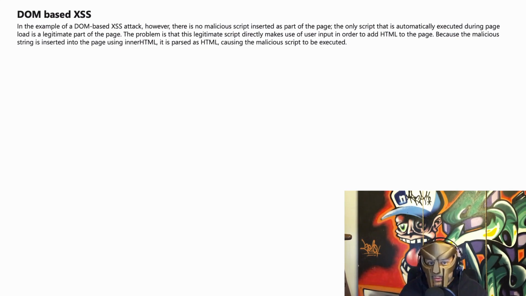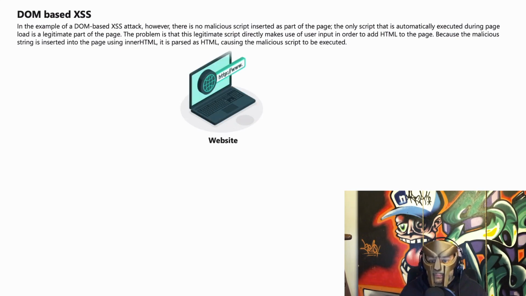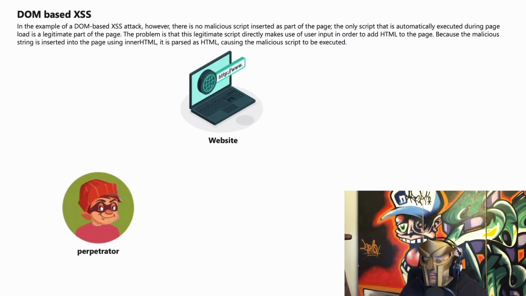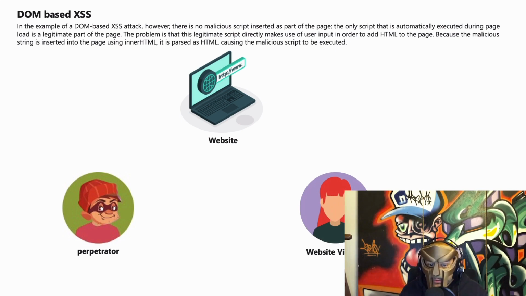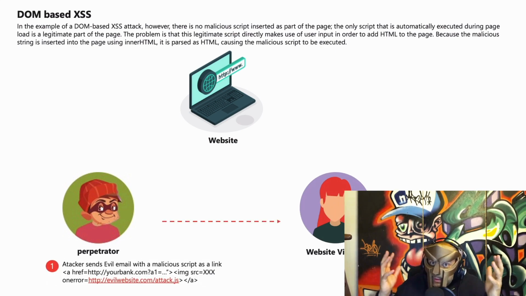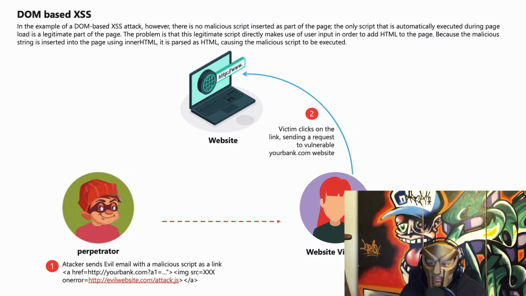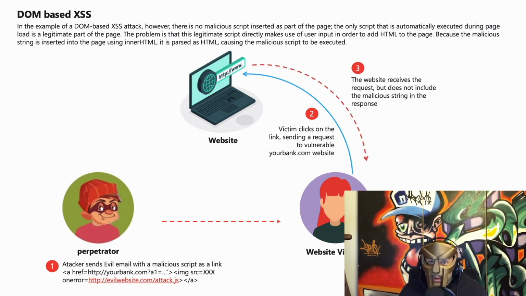Because the malicious string is inserted into the page using innerHTML, it is parsed as HTML, causing the malicious script to be executed. Again, we have our website, we've got our perpetrator, and we have our website visitor. And again, I send an evil email with a malicious script as a link. The website visitor clicks on that, sending the request to the vulnerable yourbank.com website. The website still sends back a clean HTML page. It doesn't include the malicious string.